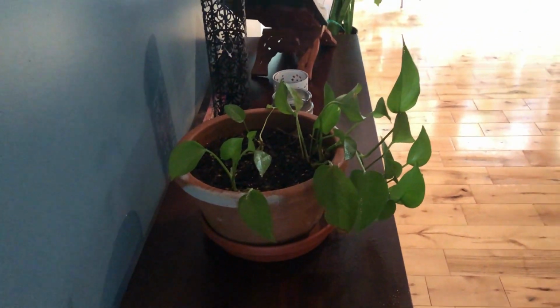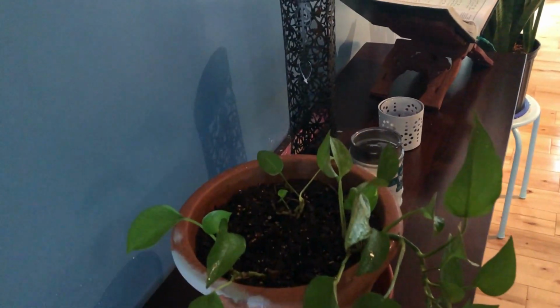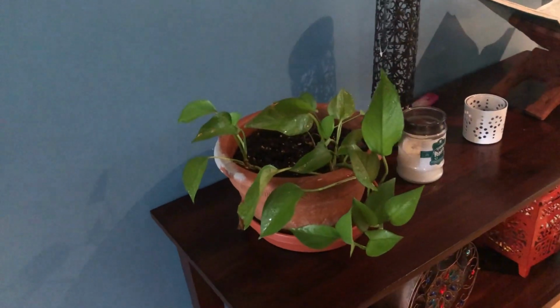Now, it might take a little longer in your cooler months for the soil to dry out a bit, but you want to make sure that you are keeping the soil moist, because Pothos, because they're viney.